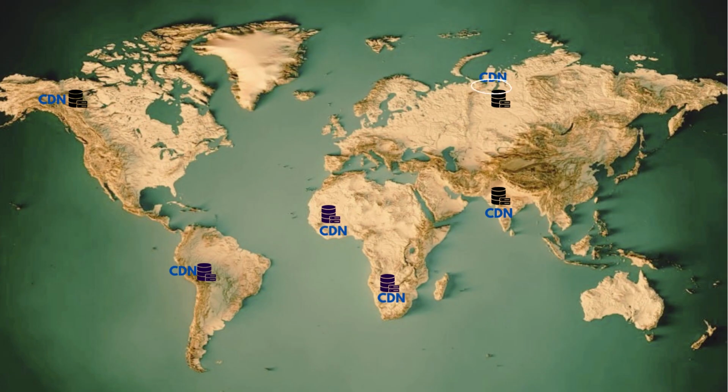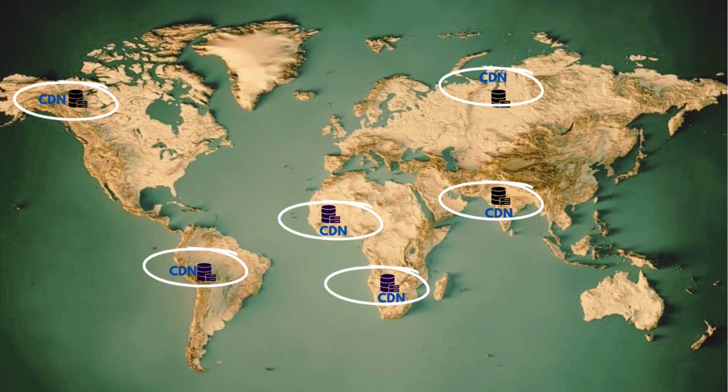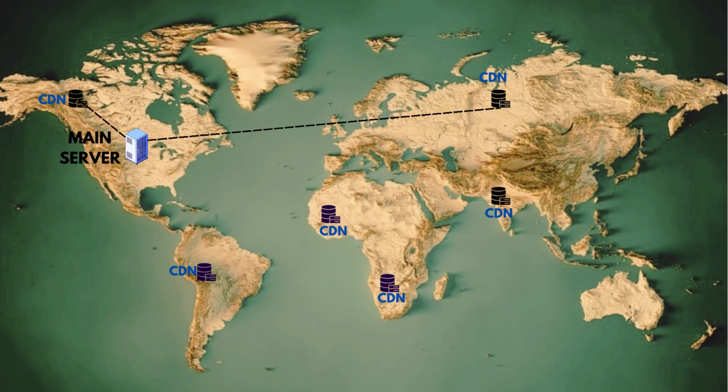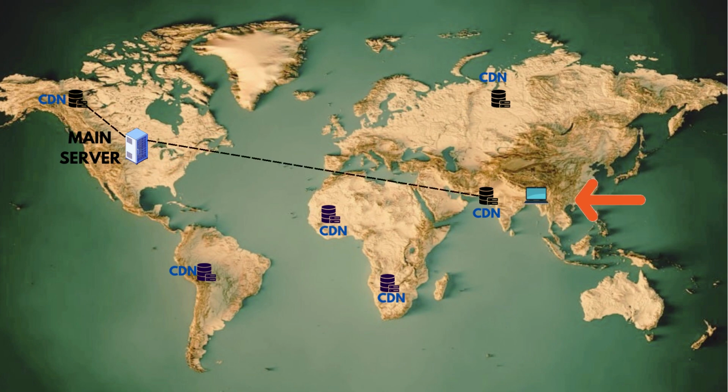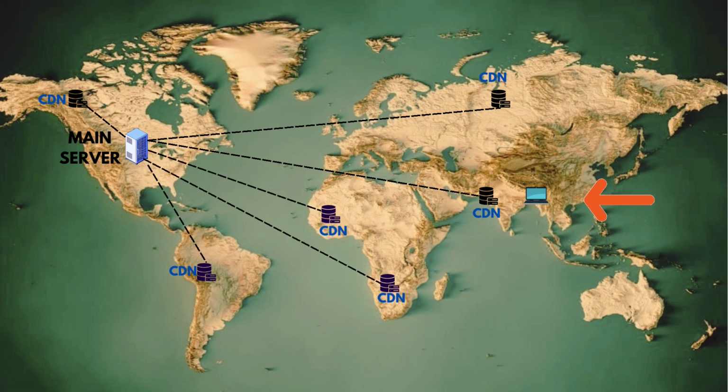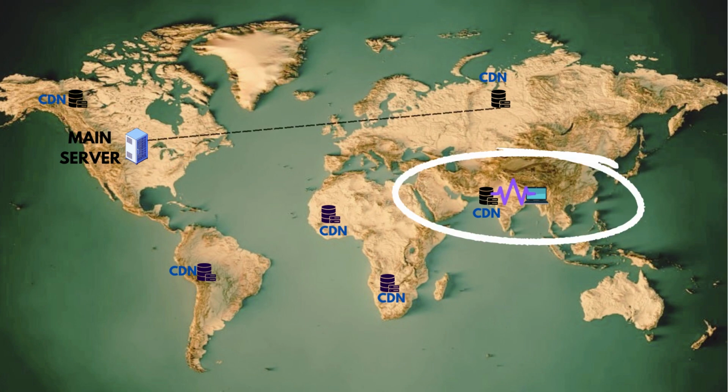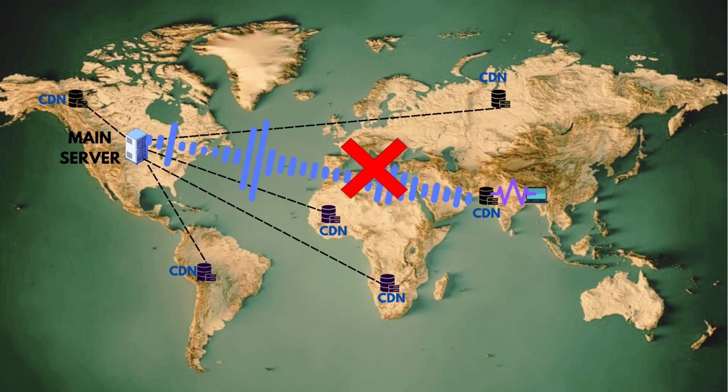Let me show you how CDN works. There are CDN companies that have global presence with servers strategically positioned across different parts of the world. When you partner with one of these companies, they become your website's best friend in terms of performance. Each CDN is closely connected with your website's main server. When a user, for example from India, requests access to your website, the CDN nearest to them comes to the rescue. CDNs don't make the journey all the way to your main server in New York.